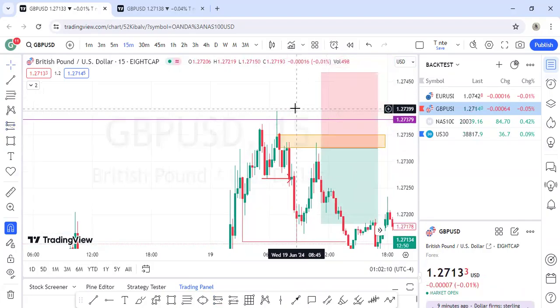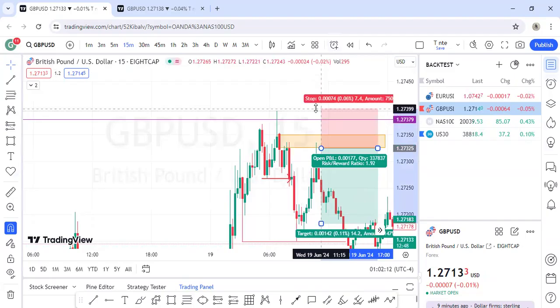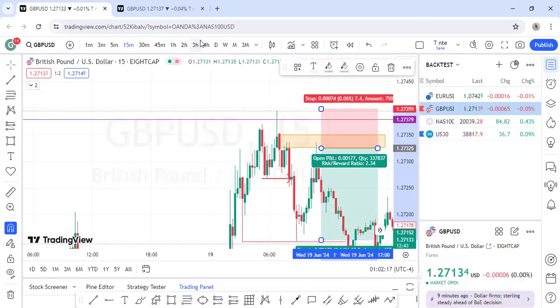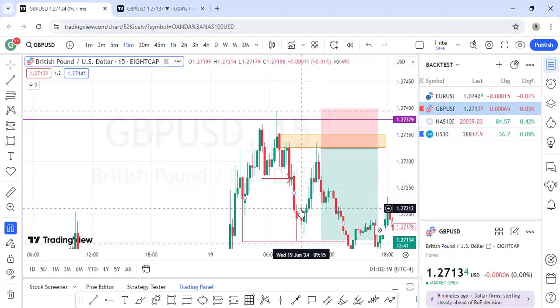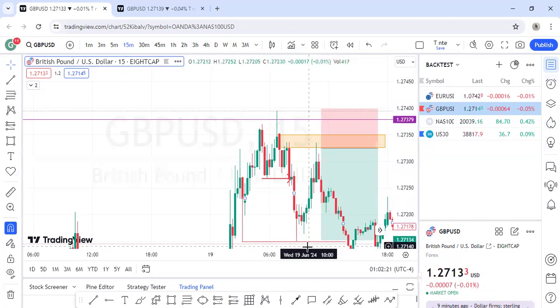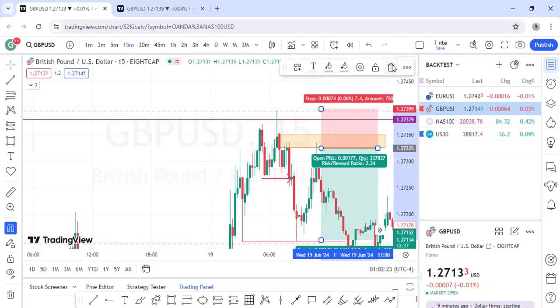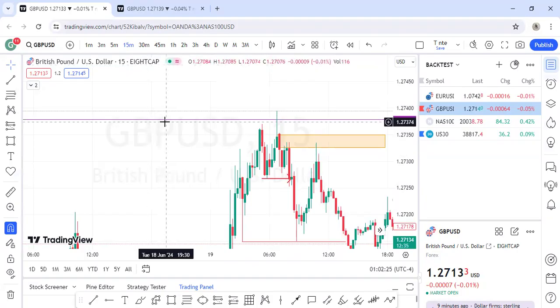If you took your sell at that point and your stop was above this high, so this would be like 1 is to 2.4, yeah, 1 is to 2.3 thereabouts, 1 is to 2.3 something. Very nice trade, very clean, just from there. Very easy one, not too much ambiguity, right? So that is basically what happened on GBP USD yesterday, right?